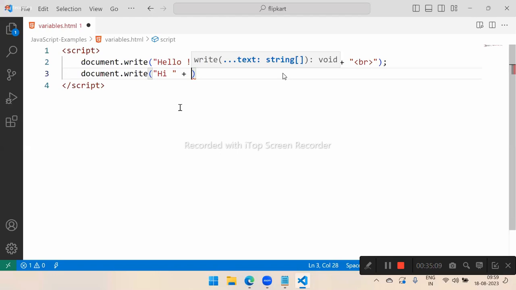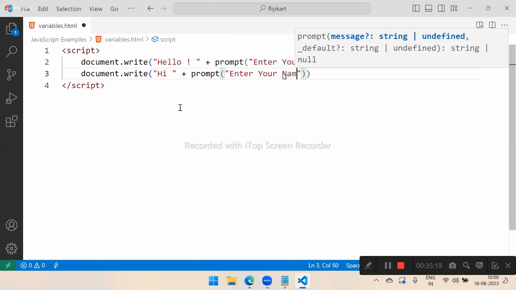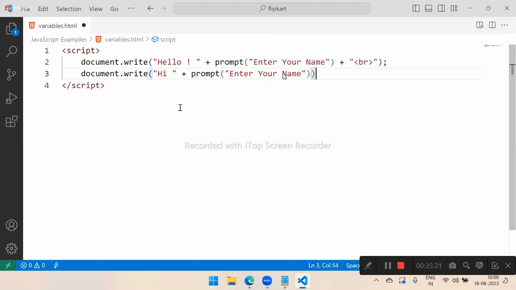Then in the next line, how will you access what he entered previously? No chance. Again, we have to ask here, prompt, enter your name. This is not great. That means here I will say, welcome to JavaScript, something like this I am adding. That means if I want some name to be used in 3 places, I have to ask 3 times.